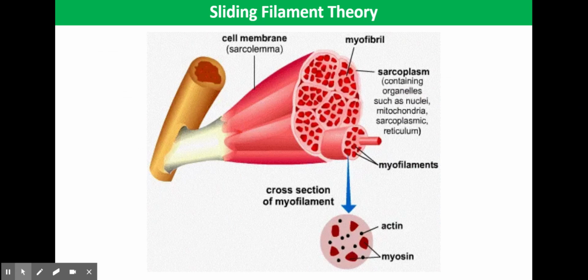Secondly, anaerobic respiration in the sarcoplasm of the muscle tissue can occur. Anaerobic respiration can release a little more ATP from the respiring substrates. However, it leads to the production of lactate or lactic acid, which is toxic. Anaerobic respiration can only last a few seconds before lactic acid buildup starts to cause fatigue.